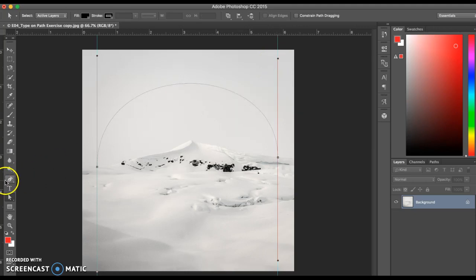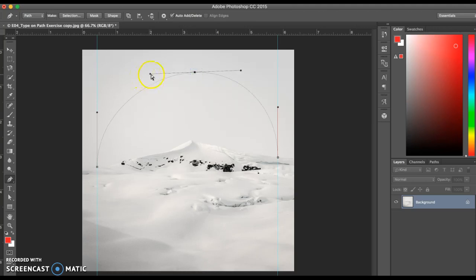I'm going to add another point with the pen tool in the middle, and then we're going to use the direct selection tool again. Another way to access the direct select tool is to hold Command with the pen tool selected, and then I can use that direct selection tool without having to change the tool. So I just added another anchor point to the middle just in case I want to adjust the height. It gives me a little bit more flexibility. I can stretch these out so I make it a little wider, or I can make it more narrow. Those are just some modifications that you can do with the tool.